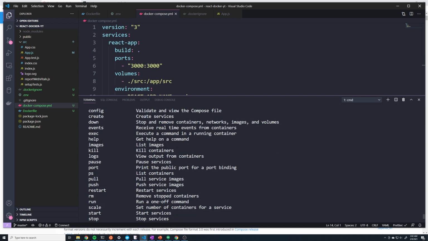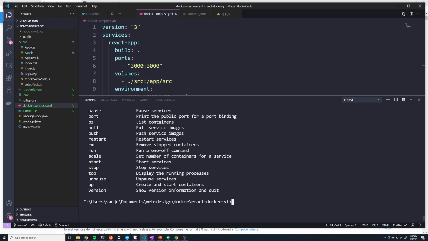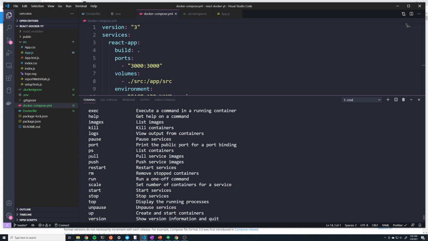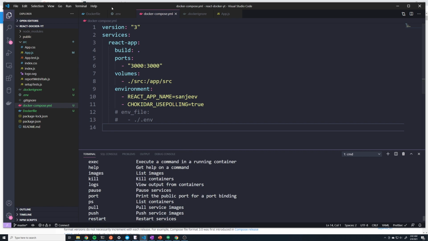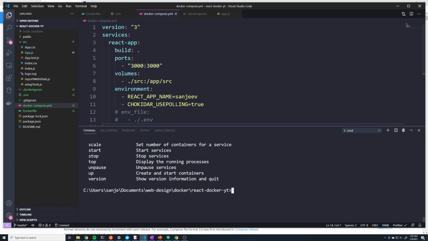So we have a couple of different options, but if we look down, you'll see that we have an up command. So a docker-compose up is going to run all of these instructions. It's going to bring up all of your services, all your containers. So if you had 10 containers with a whole bunch of configs, it would spin all 10 of them up for you with one simple command. And that's really the power of Docker Compose.